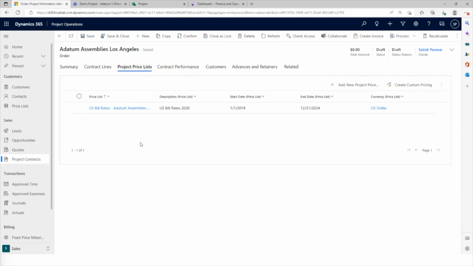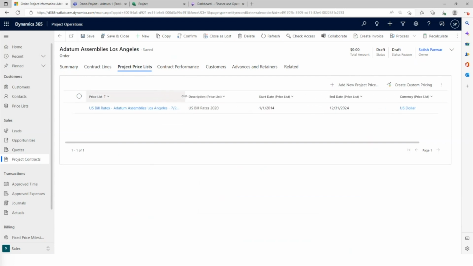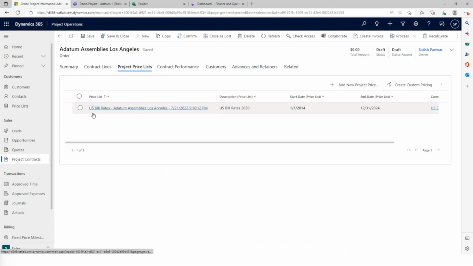The price list is defaulted and then specifically assigned to this project contract. You can see here the price list name is US Bill Rates. My price list that's associated with the account or at the parameter level is US Bill Rates. But considering this contract is being created, the pricing will get copied, and now it's project contract specific pricing.